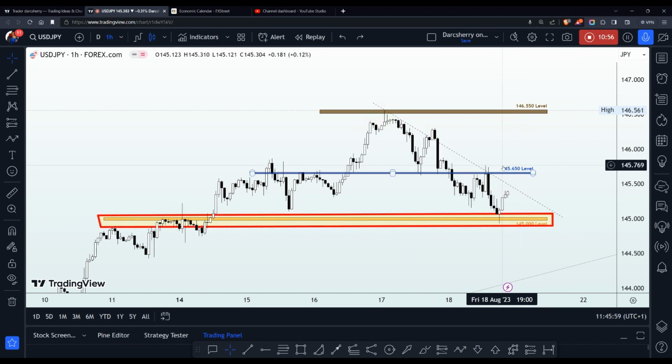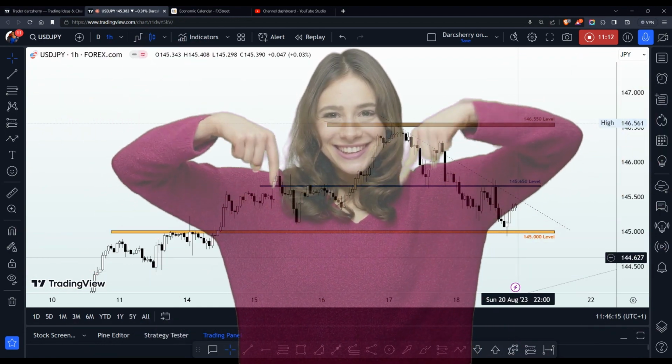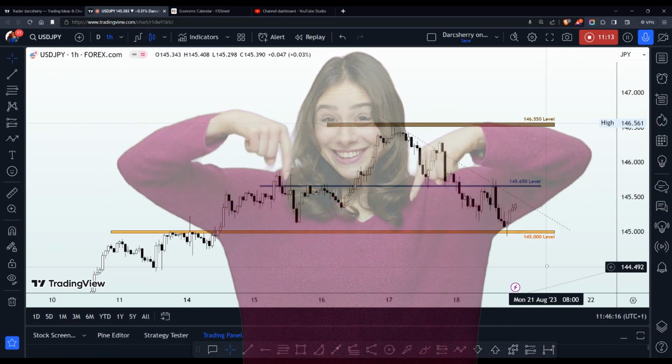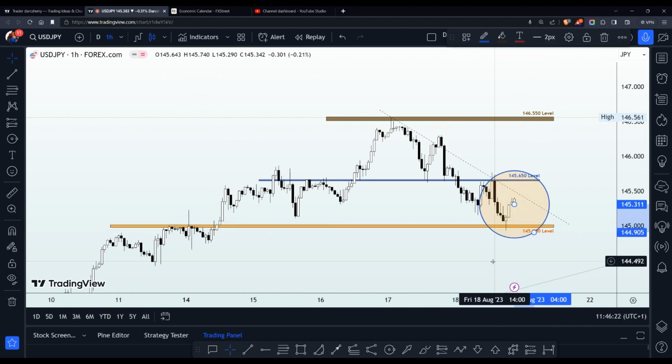So these are my views here on the USDJPY. So we have a very simple setup. So we do want to be marking out those levels on our chart as we shall be using them as a reference point to guide our trading activity for this week. But trust me, I will be with you in the comment section during the early hours of the week after monitoring how participants in the market will be reacting to this current structure, to give us an insight into where I think price action is likely going to be going.